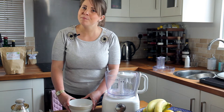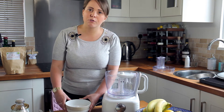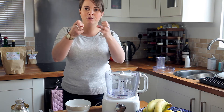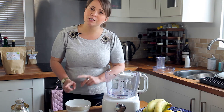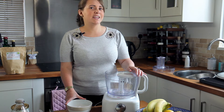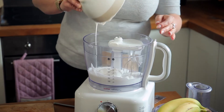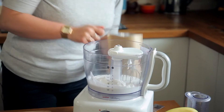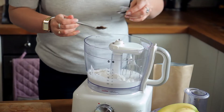For the top creamy layer I'm going to use coconut cream. You can use either coconut cream from little tins, or if you can't get any, the top layer of a tin of coconut milk that goes a bit more solid also works really well. I've actually mixed coconut cream and the top layer of coconut milk for this one. The coconut cream needs to be whisked — you can use a hand whisk or like me, cheat and use the whisk attachment in a food processor. I'm also adding a teaspoon of vanilla powder and a teaspoon of banana powder for extra banana-iness.